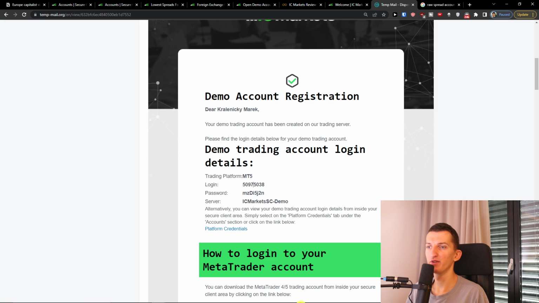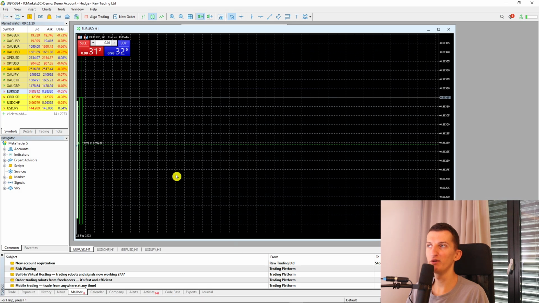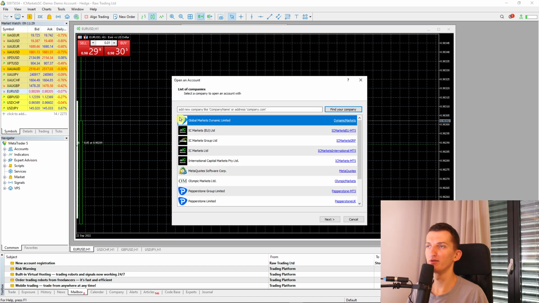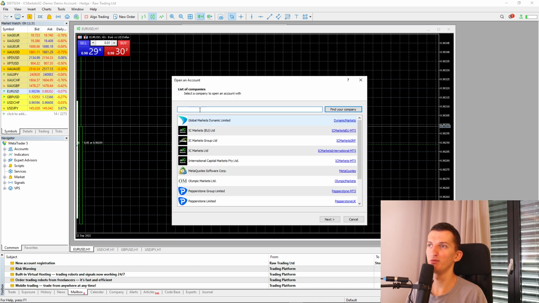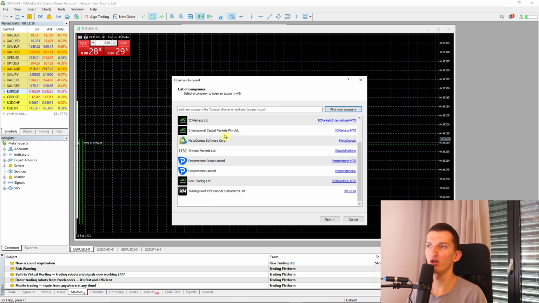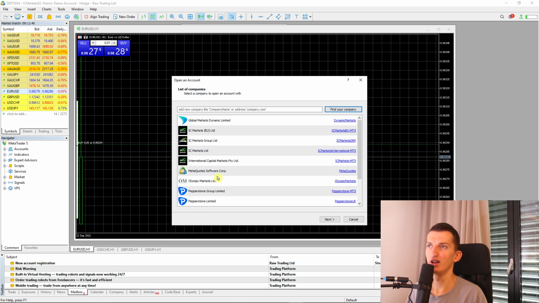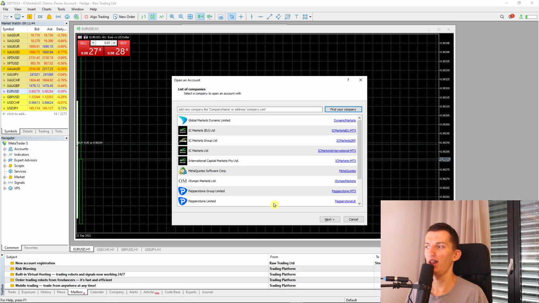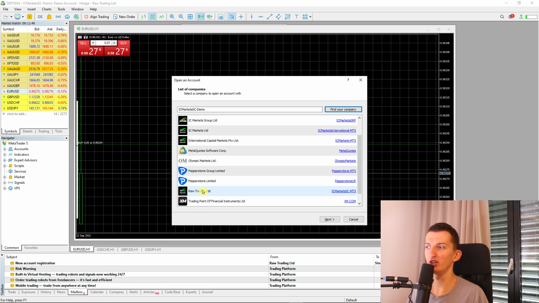I will go with, first, go to MetaTrader, probably MetaTrader 4 I was learning, or MetaTrader 5. It's also similar on both, I guess. Top left file, then open account here. Then you're going to write IC Markets here, and it's going to automatically find all the companies. And you're going to choose it based on the server. So if you copy the server here and paste it right here, it'll automatically find the one that you need.